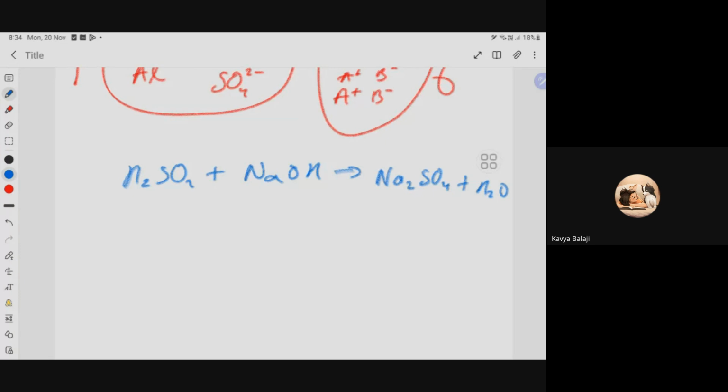Is that clear? Tell me the balancing in moles. One mole of H2SO4, 2NaOH, one of Na2SO4, and 2H2O. Is that clear, guys? Now, we just learned equivalence. Can you tell me the same balancing? 1 H2SO4 is how many equivalents? We just did it. Two equivalents. 1 NaOH is how many equivalents? One. So 2NaOH is how many equivalents? Two, right?